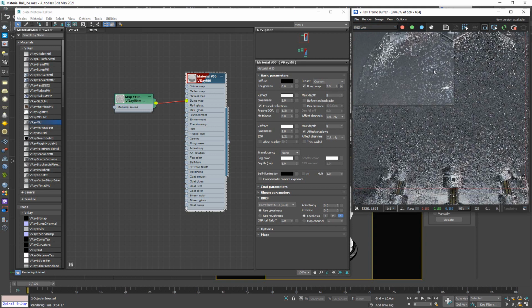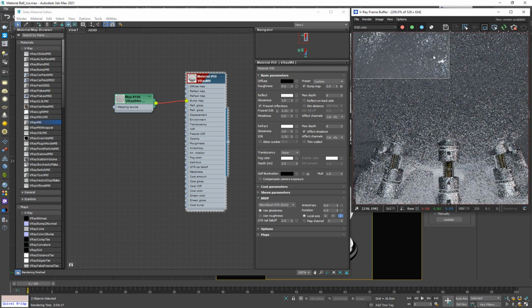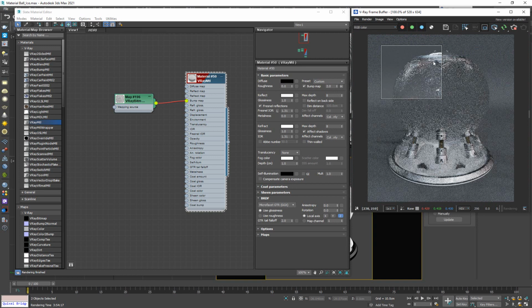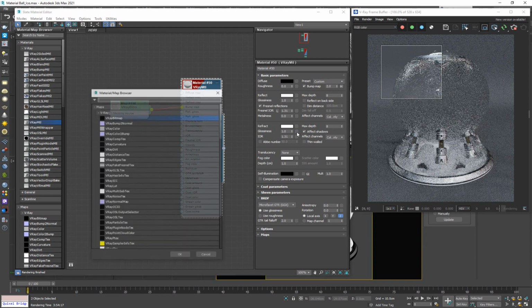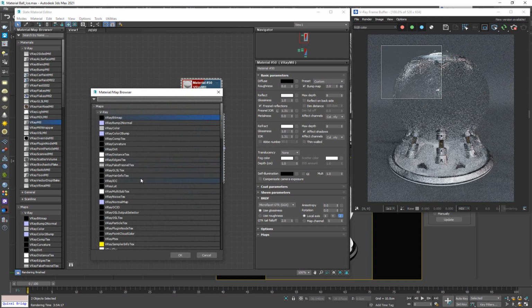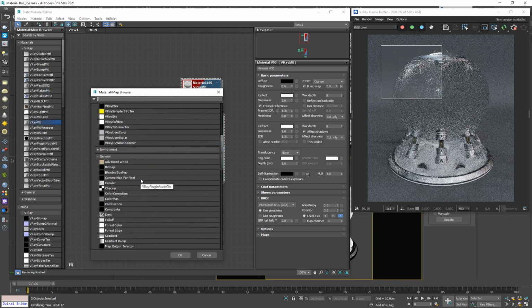And now, once we have this, the next step would be to add in the element that actually makes glass behave as glass, and that is by using a roughness map in our glossiness for the refraction. The way that I'm going to do this is, in the glossiness slot, I want to add in a composite map.